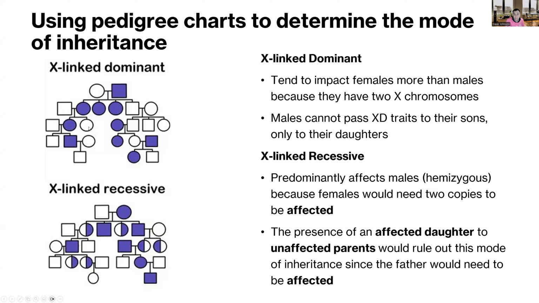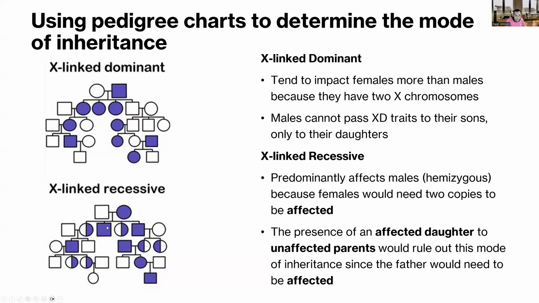Mom gave it to one, but not both children. And then down here, she passes it on to her son, right? Because she has to provide an X to her 2 sons. One of them got the wild type X and one of them got the disease X. He now has it, but note that his son doesn't. Why? Because he can't pass that X on to his son. If he had a daughter, though, then she certainly would have had it. So you can see that in the inheritance pattern. All right. When we look at X-linked recessive traits, it's different. It's typically the males who are going to be affected. Why? Because when mom passes it on, it's possible that the daughters, the mom can pass it on.